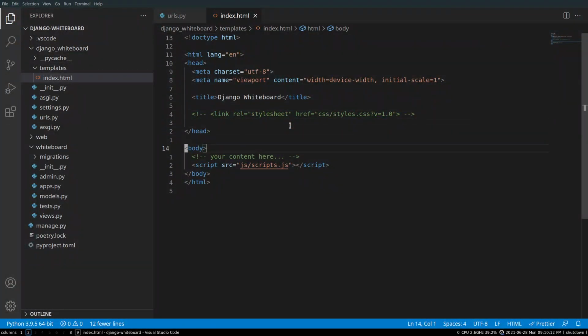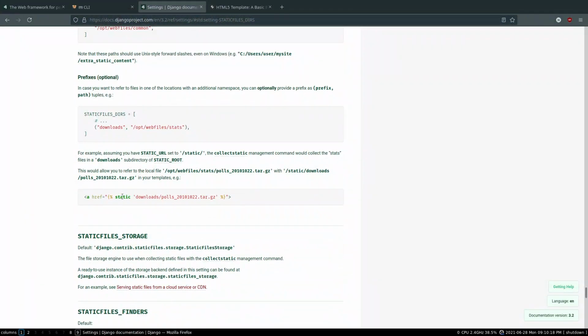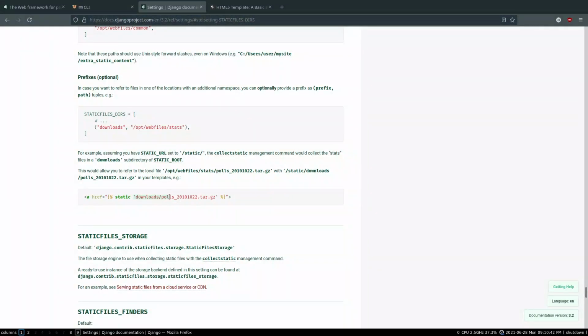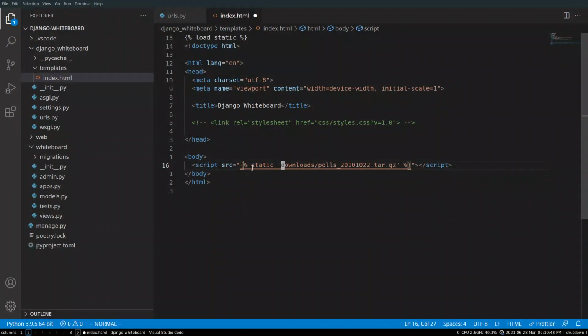This one might be useful in the future, so I keep that. So here in Django, I think I need to load static. And the script should be something like that. Static web index.js. Okay, cool.